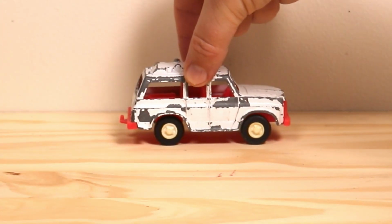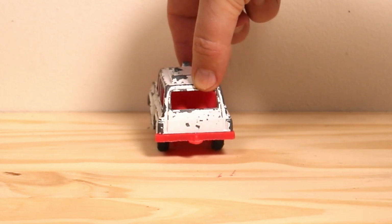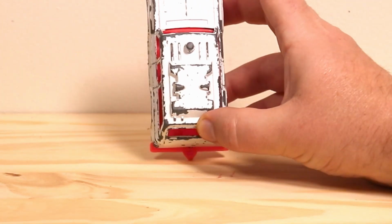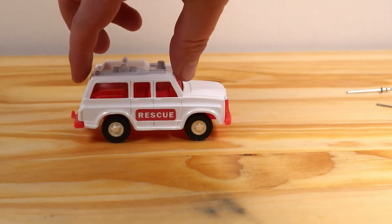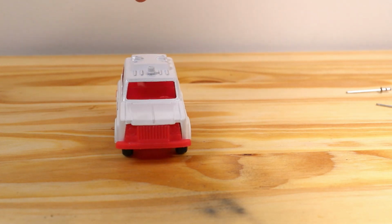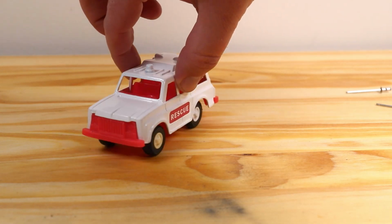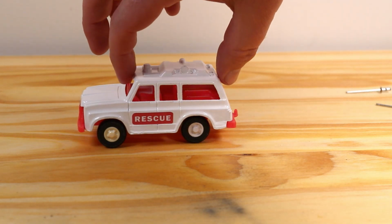It's extremely tempting on something like this to go farther than a restore and make it into a custom, where it has the lights and the siren all painted and the grill. And I was really tempted to do that, but I decided to go with just a full restore here. I'd love to hear in the comments if you think I should do a custom. If you'd like to see that, I'd love to hear.